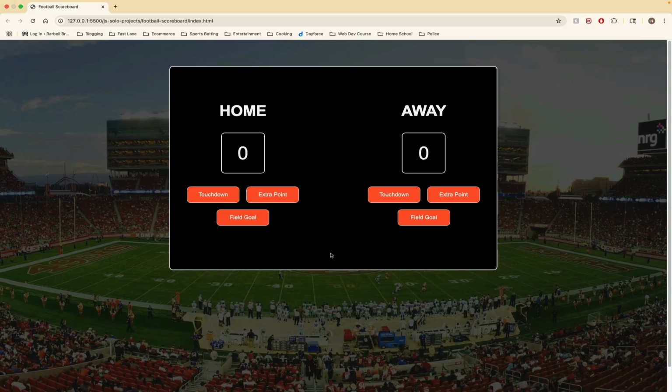So right now I'm using some logic on the back end called an if-else statement, and that's another key aspect of programming. If-else means basically in programming language to the computer, if this happens, do this, right? So I have some code in the background that says, hey, if the score reaches 42 or higher on either home or away, put the message of who wins and then allow the user to reset the scoreboard.